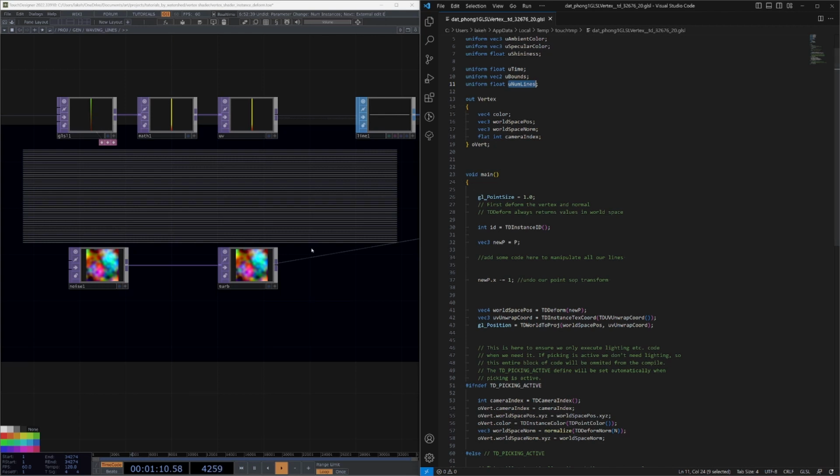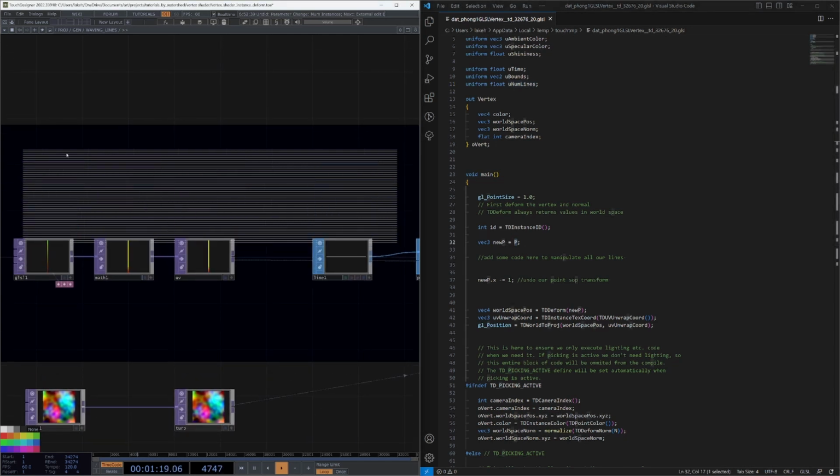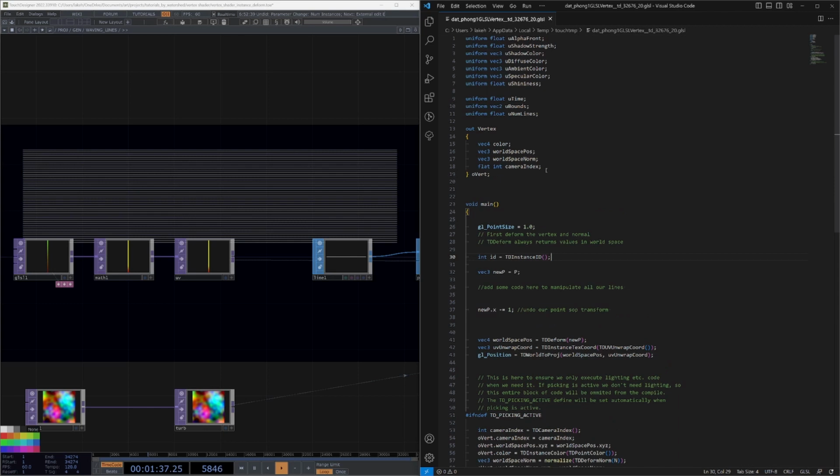And then we can look up the column of pixels by using the actual X location of the vertex, because we don't know the vertex number. So we can't just say, okay, there's X vertices, I'm vertex 50 of 100, so that I know I'm exactly in the middle. We don't know what the vertex number is here, so we can use the vertex position and normalize that vertex position between our bounds, which is why we're intaking our bounds.